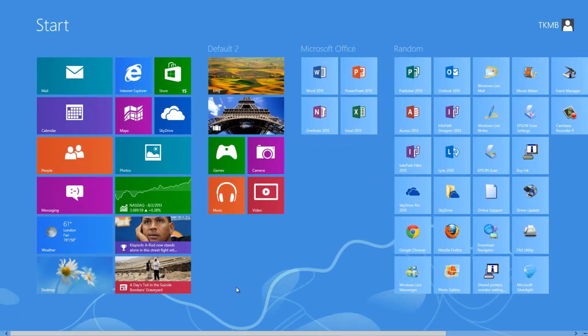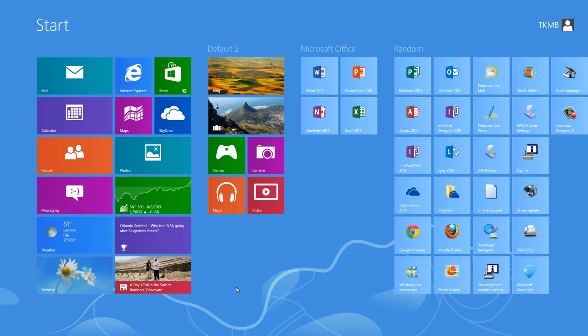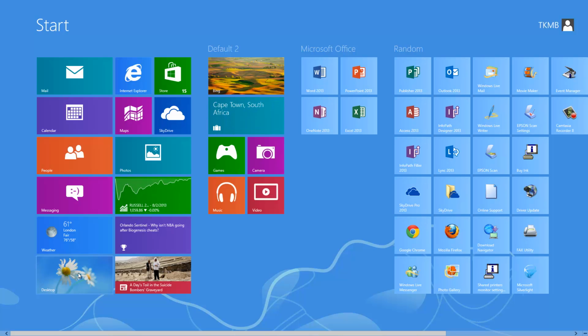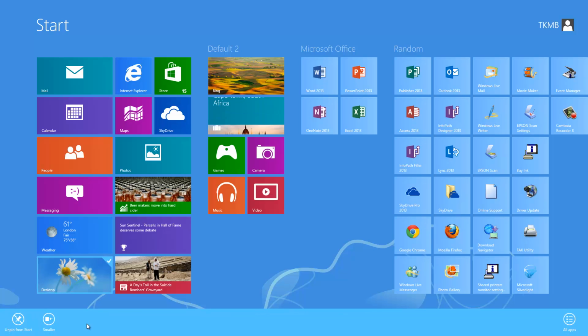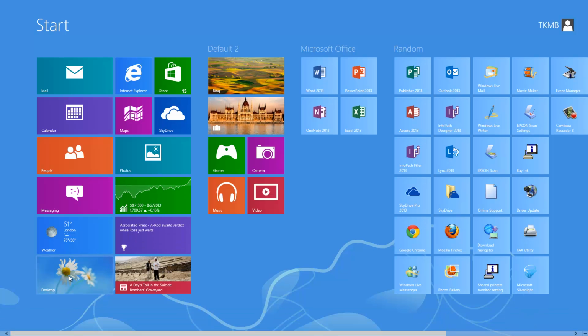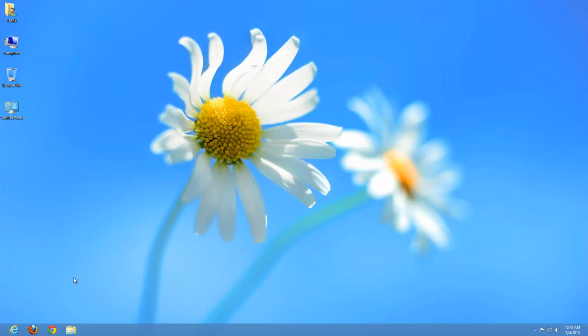Now to access the desktop, there's going to be a desktop tile that's going to be on all Windows 8 computers, and that's it right here. It'll simply say desktop, and it'll have whatever background is on your desktop on the tile itself. One thing I do want to show you before we click on it, go ahead and do a right click, and as you can see it brings up the commands for that tile, and the only ones we have are unpin and make smaller. It doesn't allow us to uninstall it, which is a very good thing because we need that specific tile in order to get back and forth between the desktop and the start screen. So anyways, let's do a left click over desktop, and here we have it.